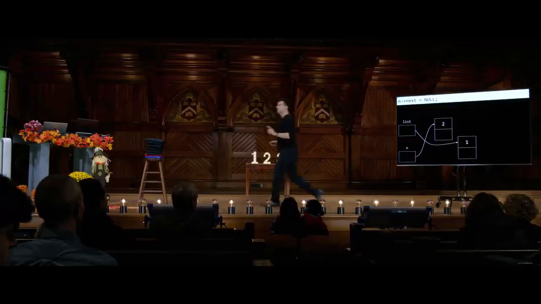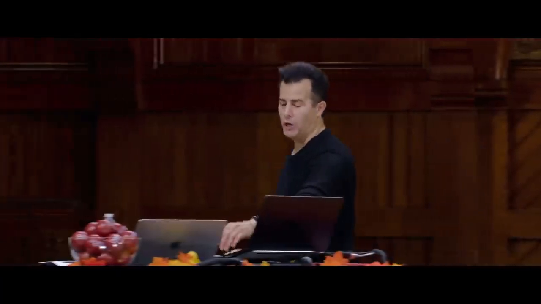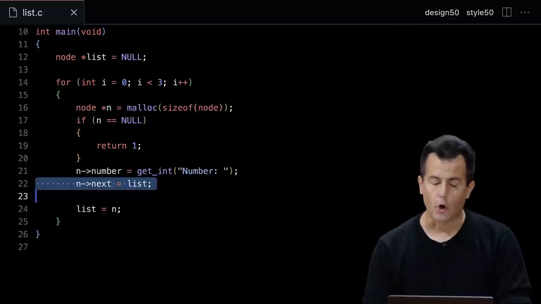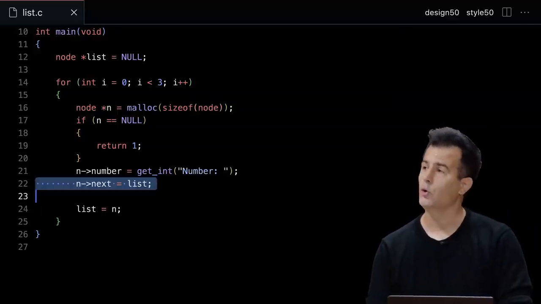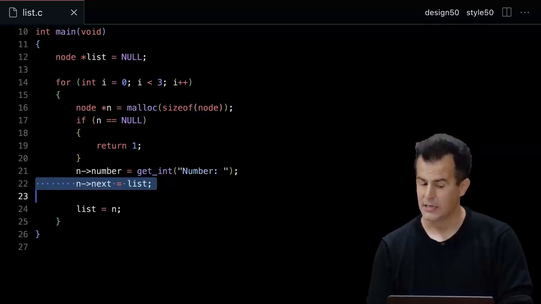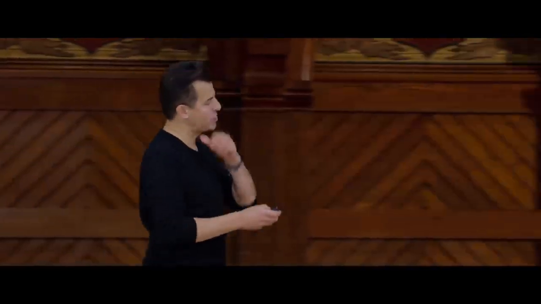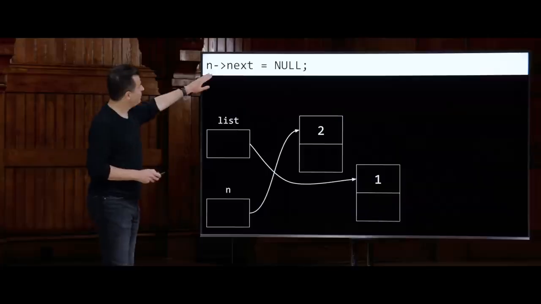But the code I just wrote inside of my loop proposes to update the currently created node n's next field to be that of list, and then update the list itself to point at this new node. So what this means concretely, even though we're crisscrossing some lines here, is the following.